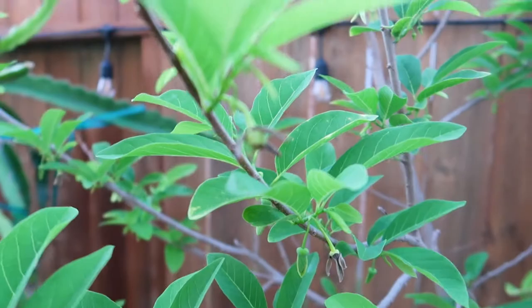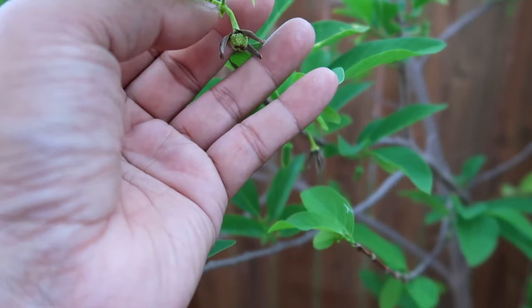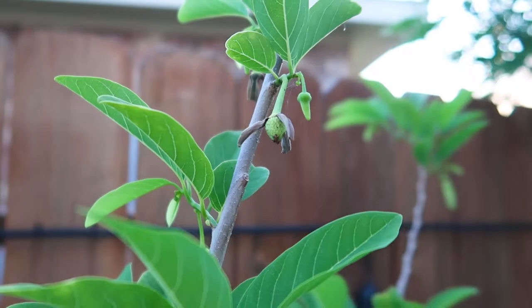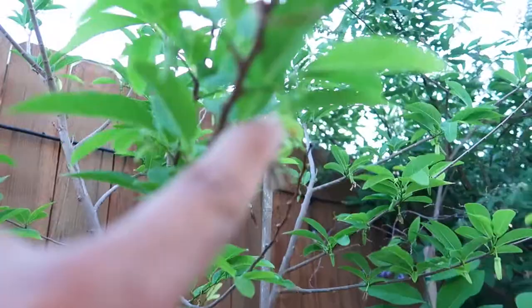Uh-oh, a little windy, a little breezy. There we go. This is an atis baby, yet to grow, but doing very well. Let's see if I have a bigger one. There's another one right here, doing very well. Let's see if I have another one here. I know I saw one somewhere around here. There's a baby one right here. One more going right there.